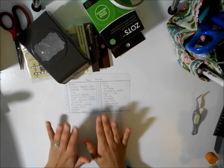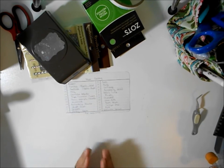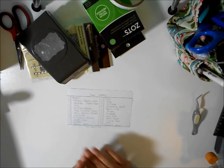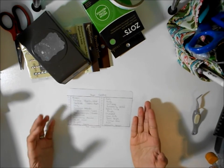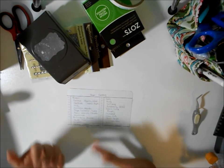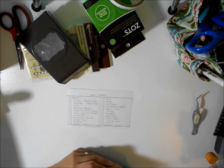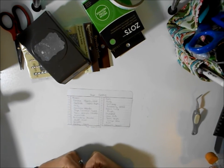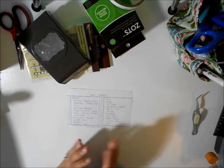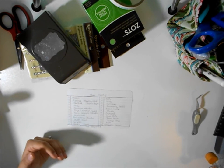Like I said, I'm going to be putting this list together in a much prettier version. I'll potentially put prices, base price, so regular retail price, and then always remember that you can use a 40 to 50% off coupon. They're out there almost every single week for Michael's, Joann's, Hobby Lobby, and AC Moore. And every other Wednesday, Michael's will have a 20% off your entire purchase type of coupon. They're just trying to bring people into the stores at odd times during the week. So just keep your eye out on that. If you're able to use those coupons, that list will become a lot more cost accessible.